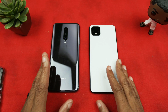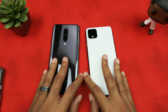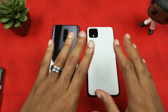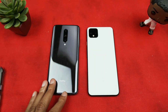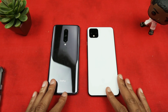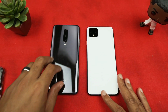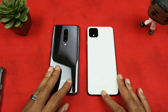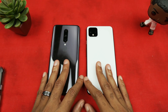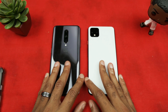So the Pixel 4 XL, very, very solid device. It's been fun. I haven't really looked back at my OnePlus 7 Pro too much. I've just really liked Google's integration with their Pixel devices, and I like the matte finish and feel, and it looks clean, minimal, and fresh. Not to say that the OnePlus doesn't either, because as you guys see here with fingerprints and all, this mirror gray is astounding, and the blue looks just as good. So there are subtle differences, and differences you should talk about when it comes to these devices, but you're not going to go wrong with either one.